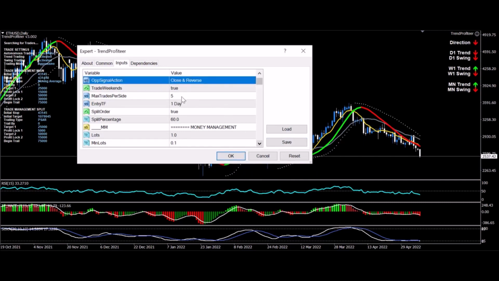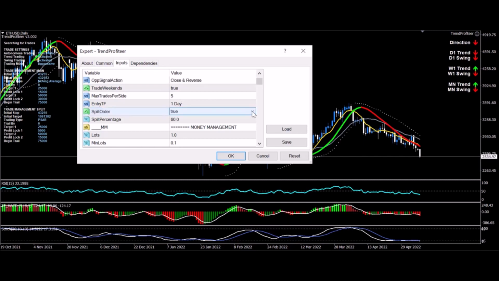How many trades per side you should have as a maximum. What happens is, you've probably seen on the charts, you'll see a power trend and then a bunch of different power swings over the period of that trend. And this allows you to determine how many trades you permit to have open at any one time. Now, again, all of these trades are managed totally independently of each other. So you might want to have no more than two trades at any one time, or no more than five or 10 or whatever it happens to be.